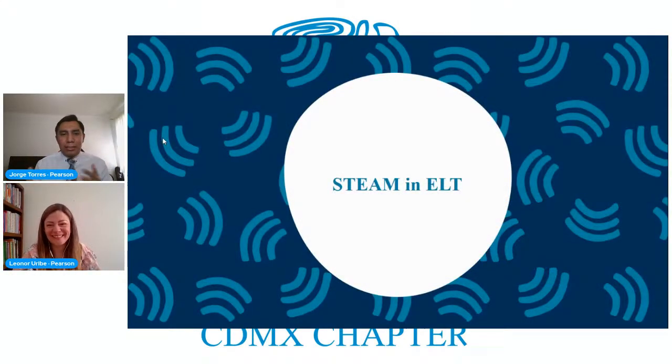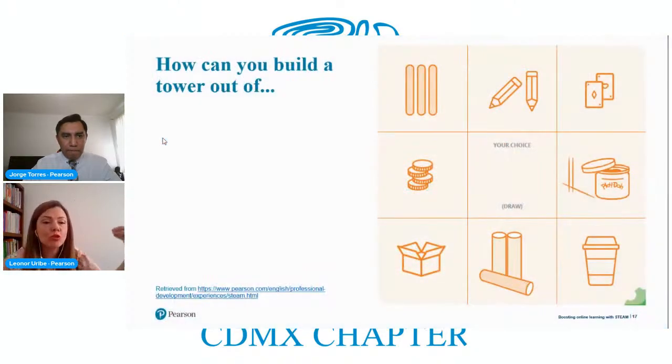How can we connect this in the ELT world? Well, as we were talking about with science, it's not only knowing about science or math, but we need to do something with these. So we can have very simple ideas with very simple materials. Students can even choose their materials. This is an example that we have in our Pearson Experiences page, where you can find lots of ideas for STEAM activities using very simple materials.